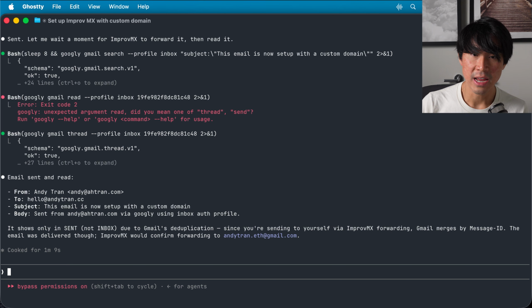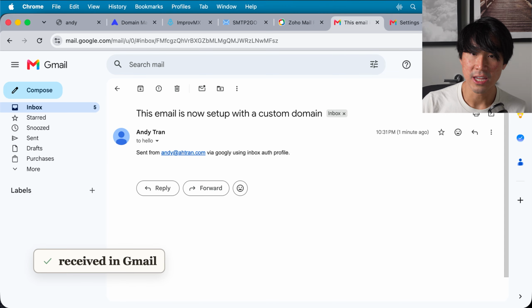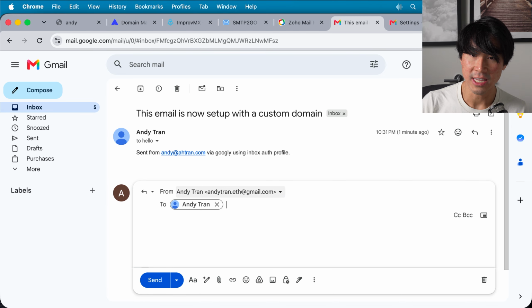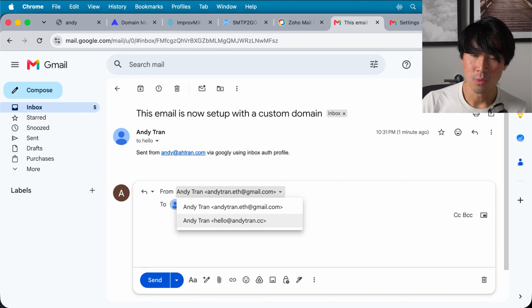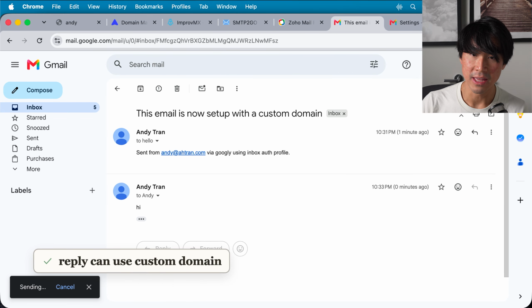And so you'll see here now, Claude has sent that email. Let's go into our inbox and you'll see here that it got sent from one of my aliases to another alias, and then we'll respond. And you'll see here when we respond, we can set the default up so that we can send it from this email, but then we'll be able to send that email back from the exact alias.